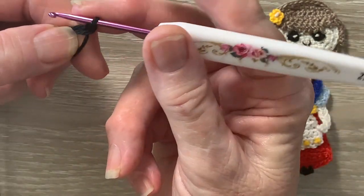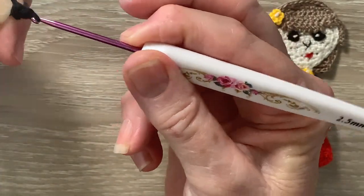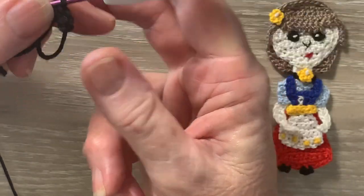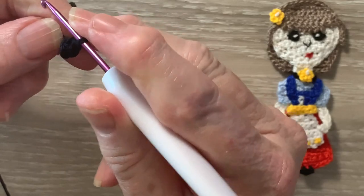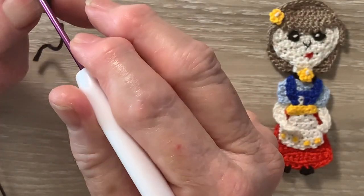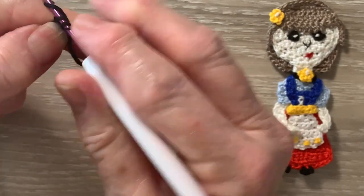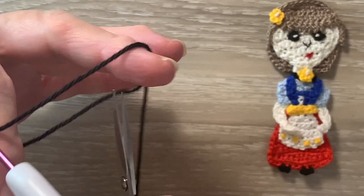Then I work one chain and two single crochet into my circle. I pull the circle tight, so I take hold of the tail and ease it in. And I work a slip stitch in the top of the chain and fasten off.